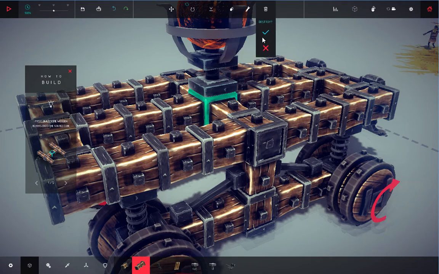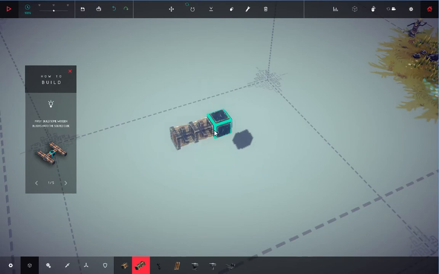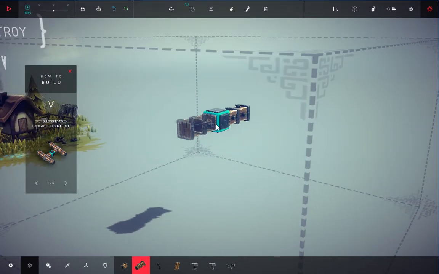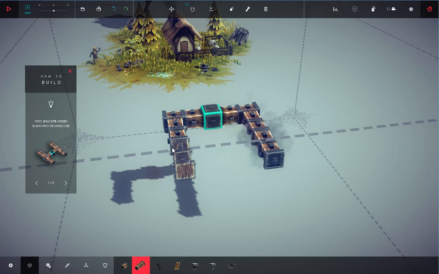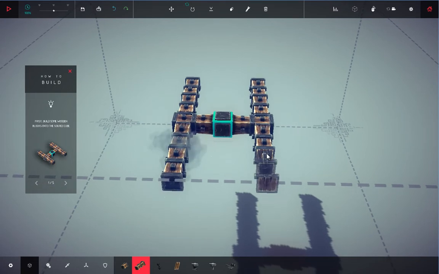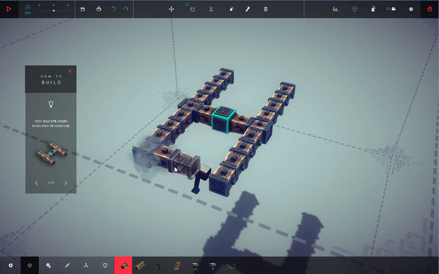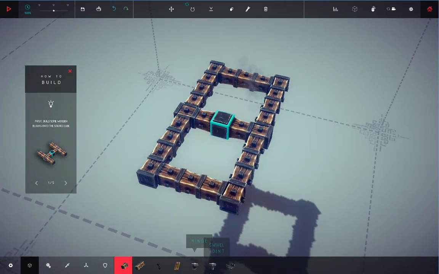Destroy machine. Yes. So what you have here is the starter block. This is the block that you start building everything on. So the simplest thing to do to destroy that building would be to build yourself a car using some wooden blocks. It's very important to keep in mind that these are wooden blocks, so they can catch on fire, because fire is an element in this game.